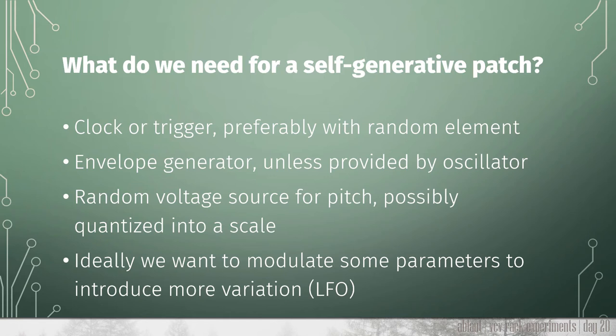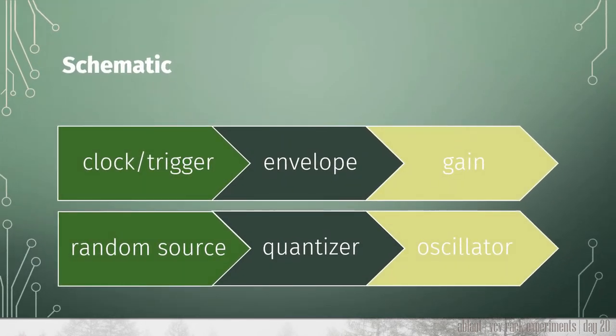All right, so we have our sources that we need. We'll find modules for those, and I will end with modulation, with introducing more variation. Okay, in a schematic, I'll put it here, and the main things we are looking for is some kind of clock or trigger that is then also triggering the envelope, which will regulate our gain, our volume. We have a random source for our pitch information, which we usually want quantized, and that we send into our oscillator. And the result of those go into the mixer. And then what's not in the schematic is the modulation. And we want to introduce some variation in various modules at various points of this thing.